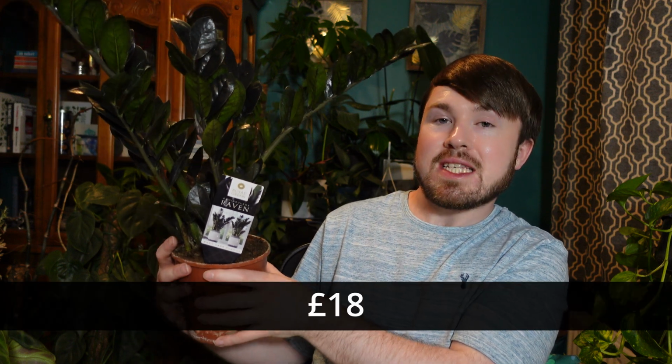This one was £18, and again, just like I said with the Philodendron varicosam about shopping around, other sellers were selling smaller varieties of these for about £30 or up to £30. So this at £18 for this really big one is a really good plant find, and it ticks it off the wish list. I've also noticed there is a little imposter on there as well.